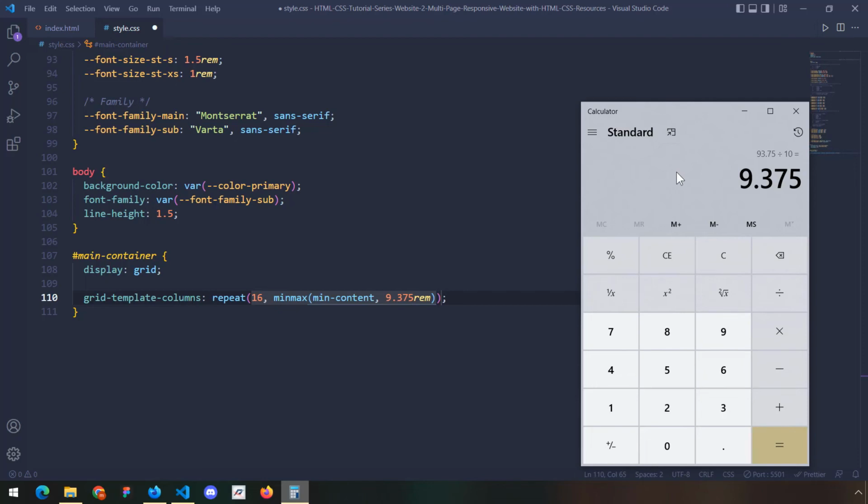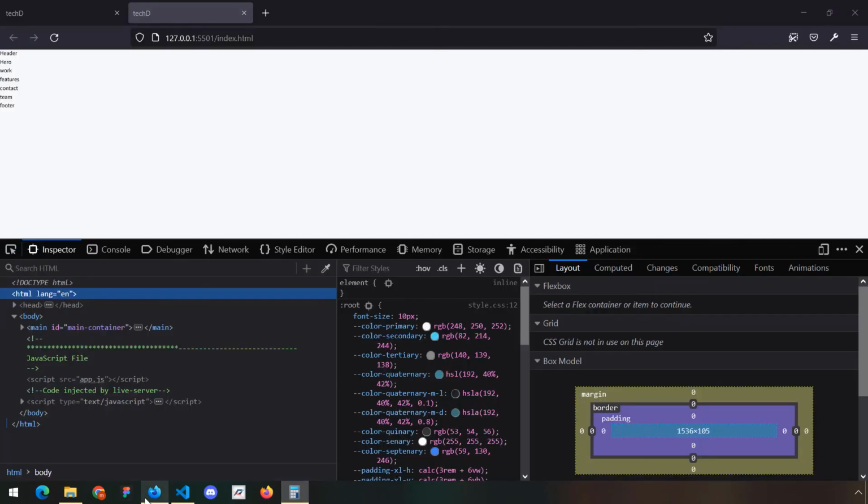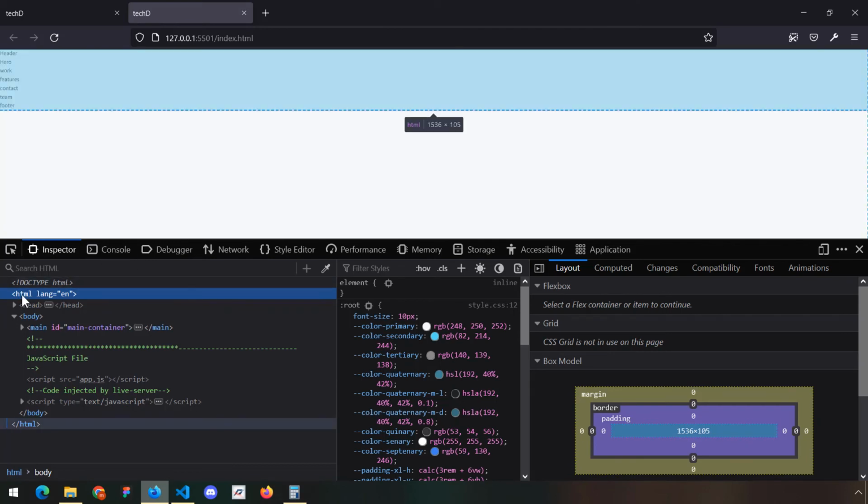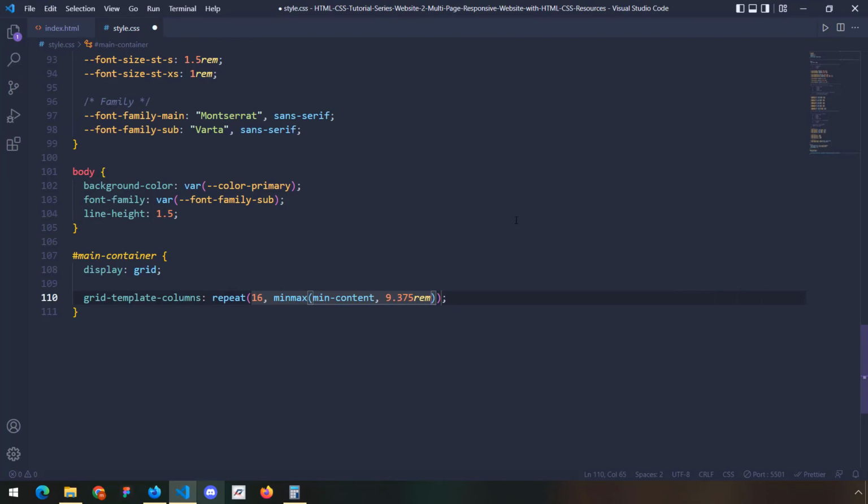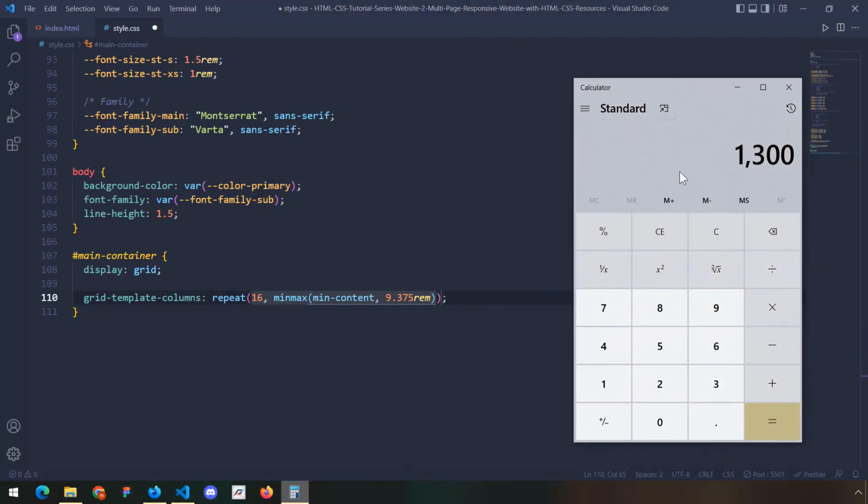Okay, so if you want to have 1300 pixels, like the width of the screen of your laptop is smaller, and you say, okay, my size for the layout of the website is going to be 1300 pixels, then that is the first thing that you need to decide, which you could say is pre-decided for you. You can go ahead and take a look at your HTML. Just hover on it. It's going to tell you. Just round it off. For me, it was 1536. I just said 15. If for you it is 1350 or 1270 or whatever, just round it off to the number where it is whole. It is easier to calculate. There is no other logic.